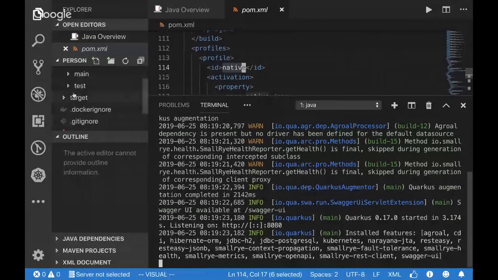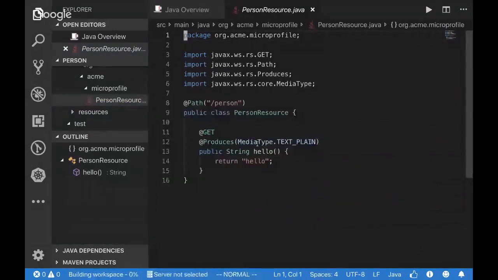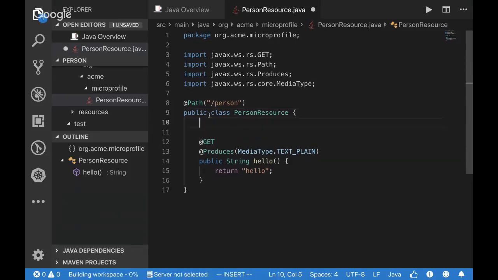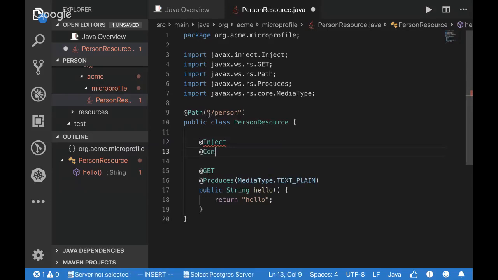All right, so let's go back and do a little bit of coding. I am going to bring up, oops, not test, main Java PersonResource. Here we go. So this is the code that was generated. Now what we're going to do is add in the ability to inject resources from an external location. So let's do @Inject, then @ConfigProperty, which is a MicroProfile API.